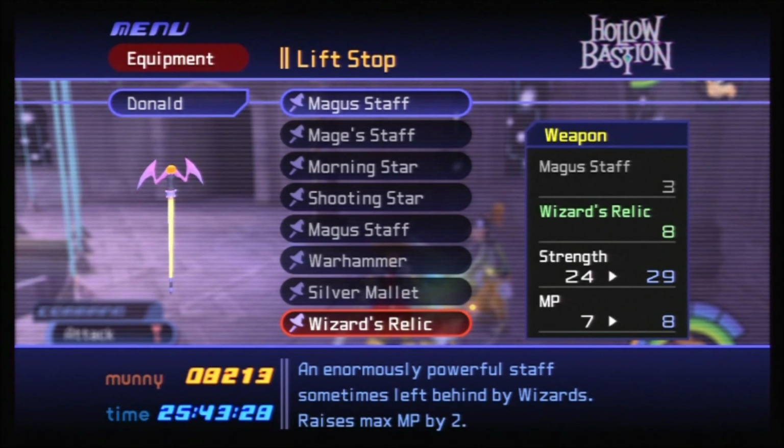His strength goes up by 5 right here, plus his MP only goes up by 1 because the Maggot Staff increased it by 1, but still! Holy crap, this is great! I can't believe that we got both of these so close together!